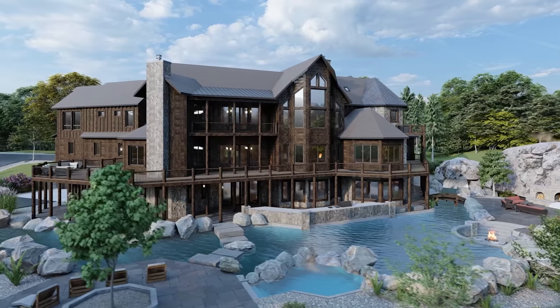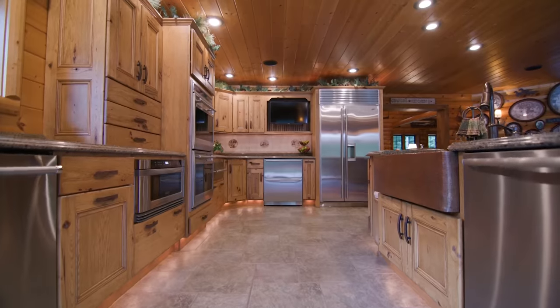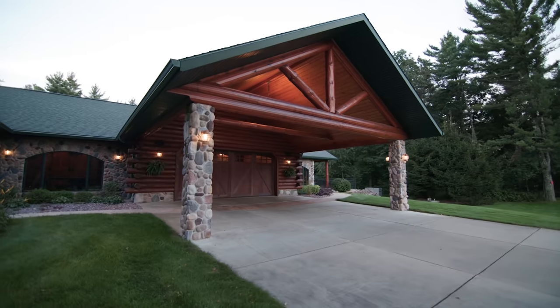Between Dale and I, we can help guide and reassure them that everything is going to flow together and their house is going to look spectacular. A couple of customers have even commented, 'I can't believe we just selected everything for the house in one day.' The customer never has to worry about whether their roof or floor is loaded properly for tile or snow load — keeping it all here at Golden Eagle, we're taking care of all that.